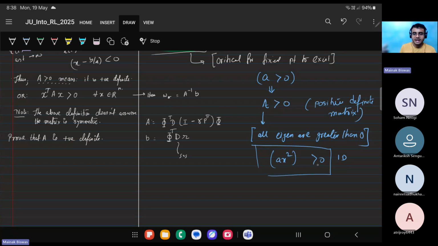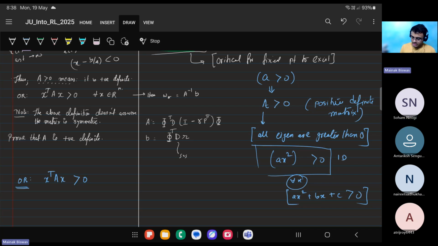And in the ND case, what will this turn out to be for all x? In the ND case, a positive definite matrix can be defined as any matrix where the quadratic never goes below 0. This is the main definition, right? In a 1D case, ax squared plus bx plus c, the determinant is less than 0 and the leading term is called the energy. The energy is positive.